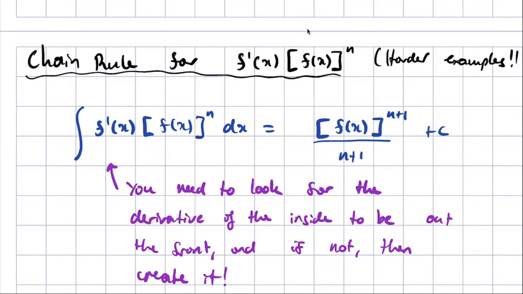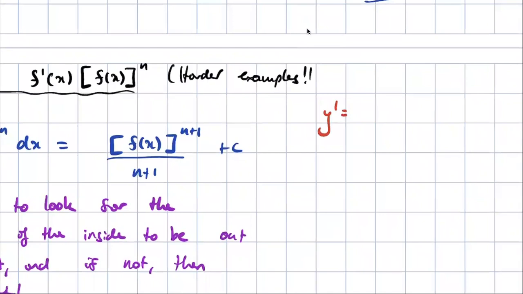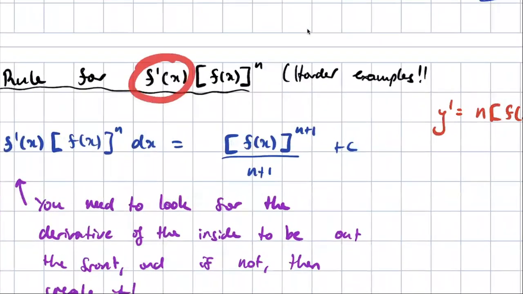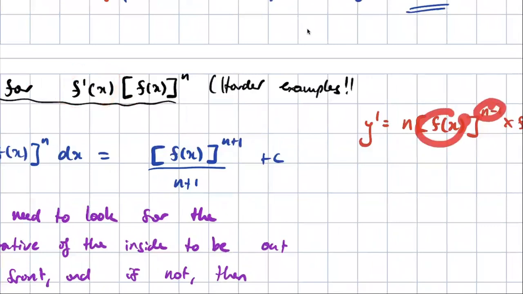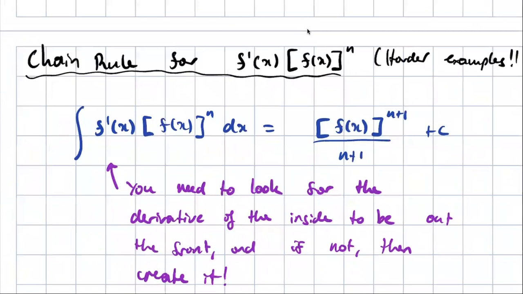If you think about the chain rule for derivatives, whenever I do the chain rule, it looks something like this. y dash is equal to n times f of x to the n minus 1 times f dash of x, okay? You'll notice very specifically that we're multiplying by the f dash of x here, and that looks very similar to what we have here. The only thing that's a little bit weird and wacky is the fact that we have an n minus 1 instead of an n and this number at the front. But you're going to see how that all falls out very shortly. You'll see how this works out to be the lovely opposite result, okay?